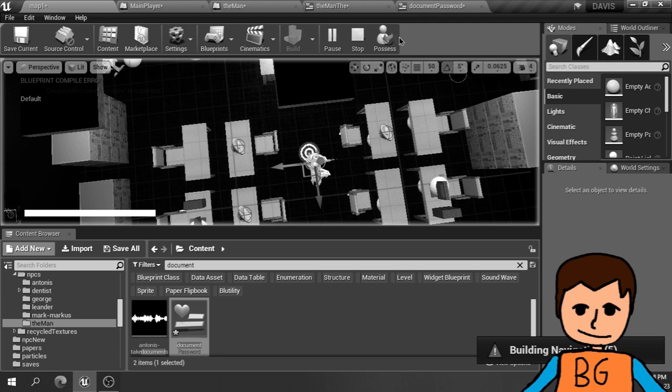There we go, there we go. We have Alt tabbed it out. Oh my God, possess, please. Ugh, wait, this is taking so long.